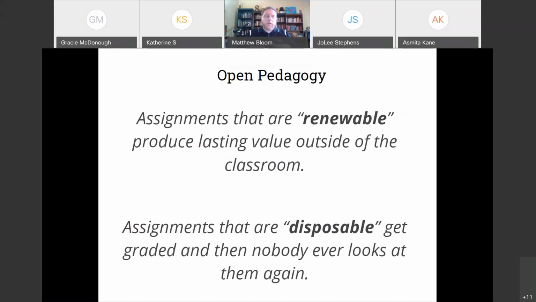Typically, though, when we talk about a renewable assignment, we're specifically talking about projects or learning objects or artifacts that are created by students that actually have some sort of value outside the classroom. They have value outside of the classroom and to other learners, and that value is able to continue on because people in the future, by way of the licensing, are permitted to remix and revise those materials as well.